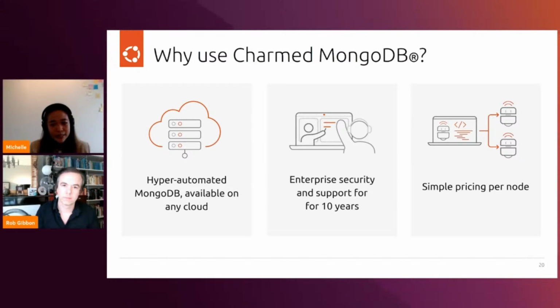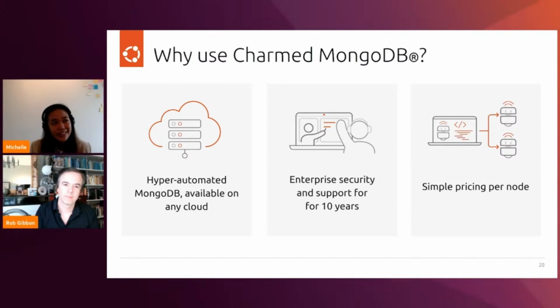we call the simple pricing per node. We do believe that we offer a convenient subscription per node, and we lack those license fees, so that you can run your MongoDB database and have control of your total cost as you operate this specific application. In that way, it will be very straightforward and predictable for you, as you just pay per node that you actually subscribe to.